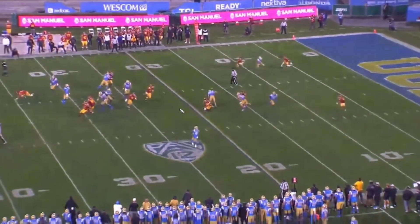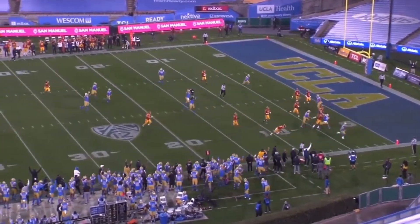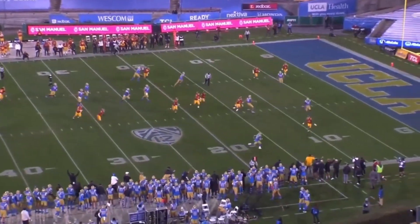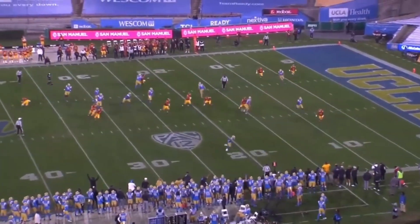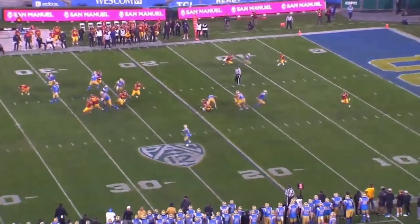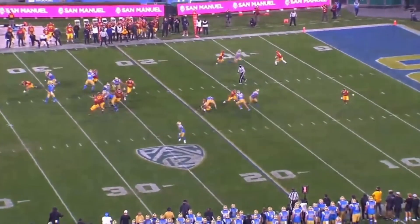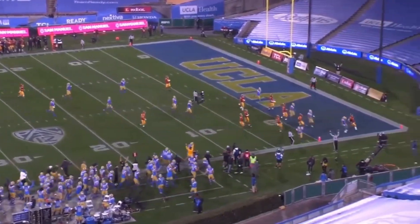He can do multiple things. You can just see the natural ability to catch the football and then make guys miss and score. He's got what you want from a running back — being that playmaker on the outside, really making things happen, stretching the defense and making them play the whole field. What I like most is look at how naturally he turns to catch this ball, hands catch, and gets upfield. Some running backs would catch that and continue running down towards the sideline. He naturally turns his body to get upfield — like a wide receiver, knowing how to hand catch it and do something after the catch.